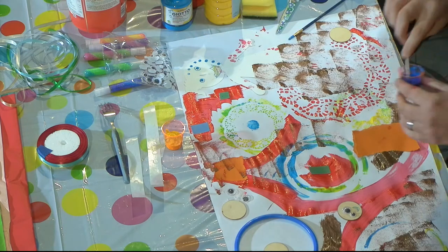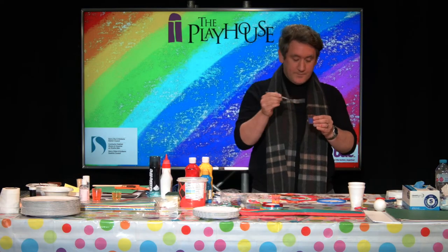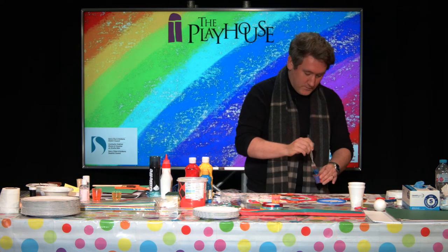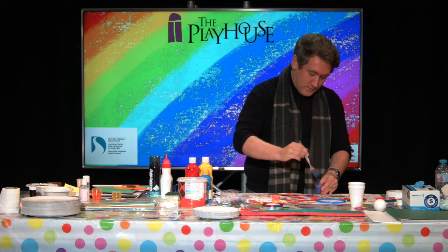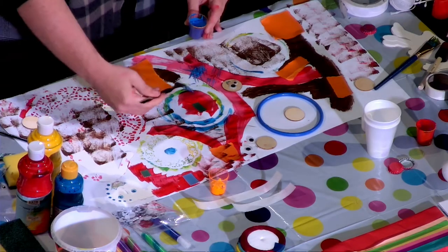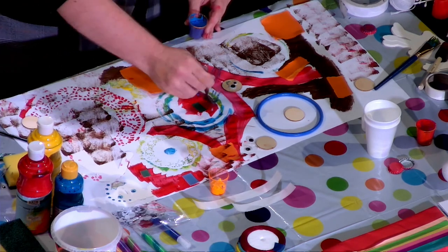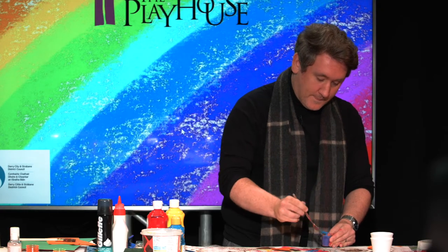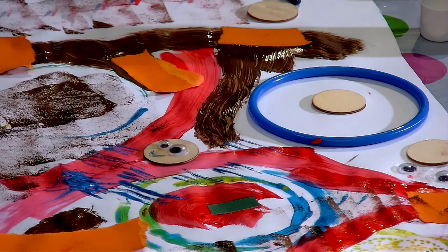Also, what's really fun is to get just a fork. And you can scrape the paint effect whatever way you like. Again, giving the piece of work another dimension. Now you'll be taking your time doing this, but I just want to give you an idea of the things you can do.